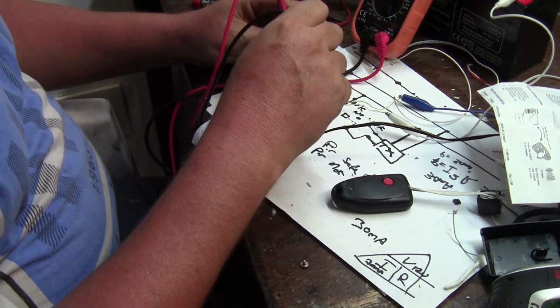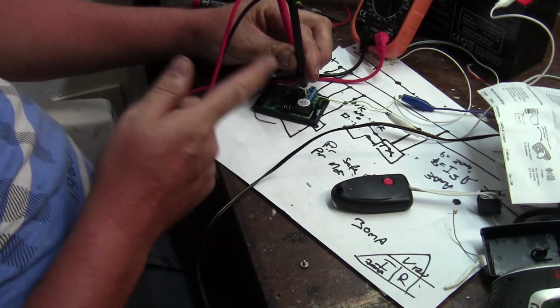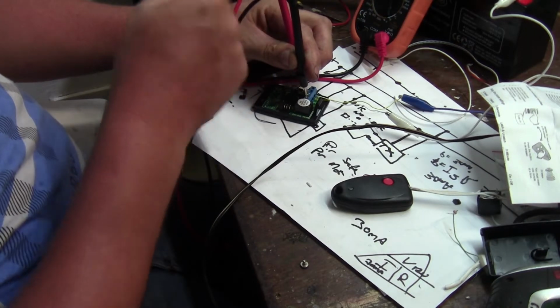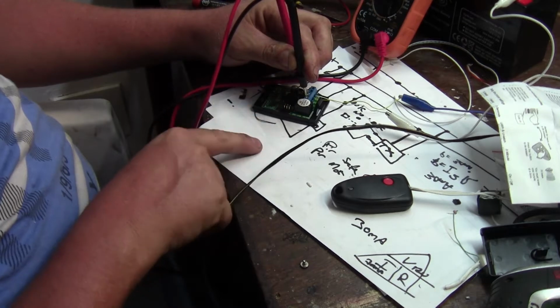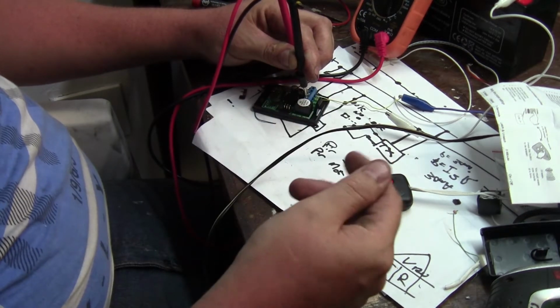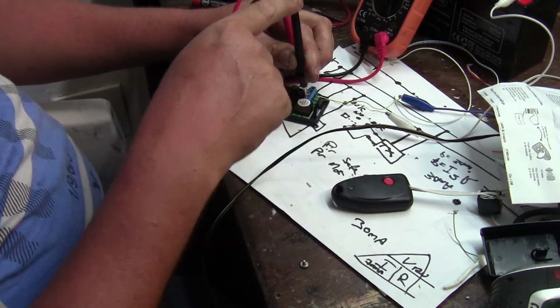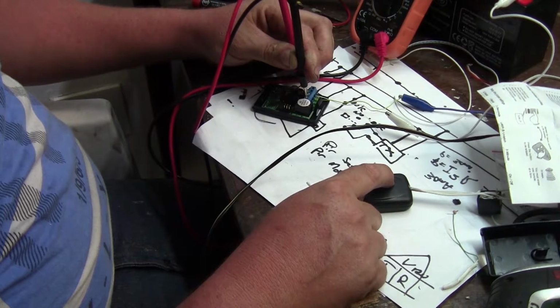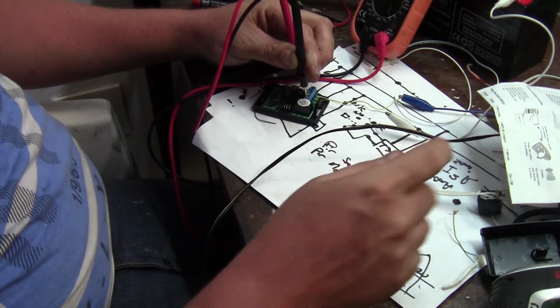Let's go to the normally closed terminals on the receiver, which is where the alarm system would normally be wired to. So it's seeing a short at the moment, which is the same as the existing circuit where the passive would be given a short to say that everything's okay. Push the button and you can hear straight away it releases and goes open circuit, and then the alarm system knows how to react to that.